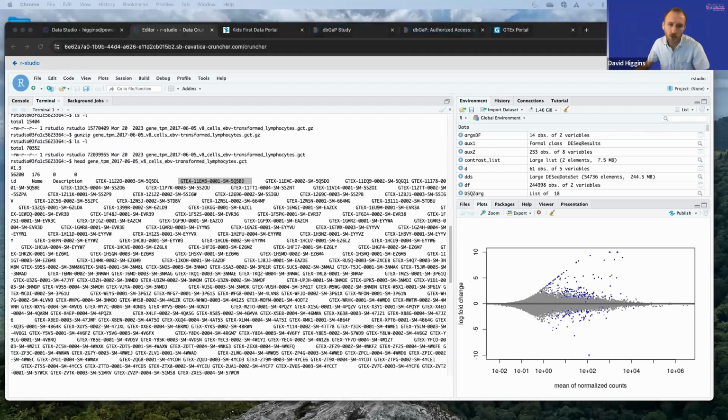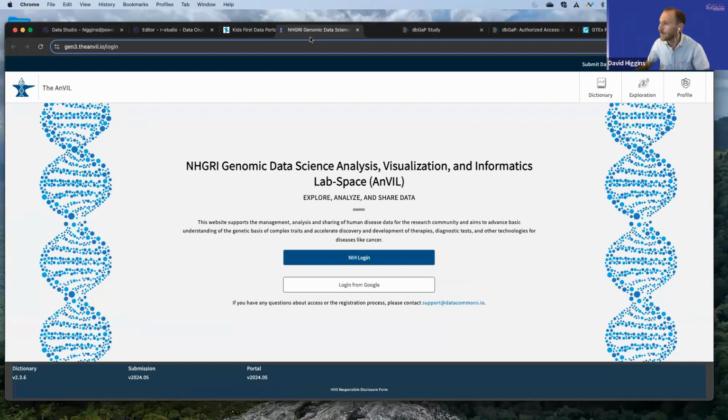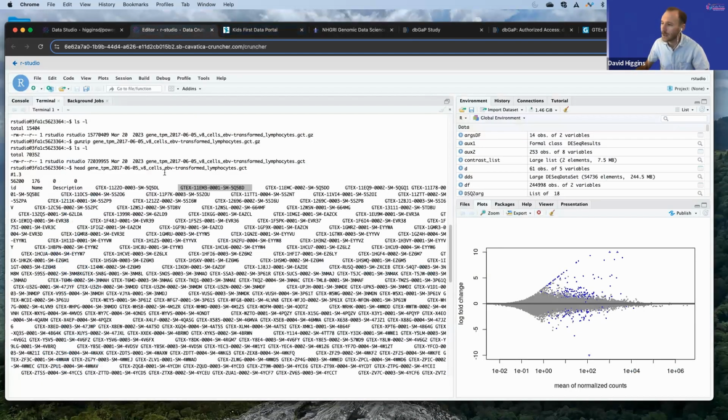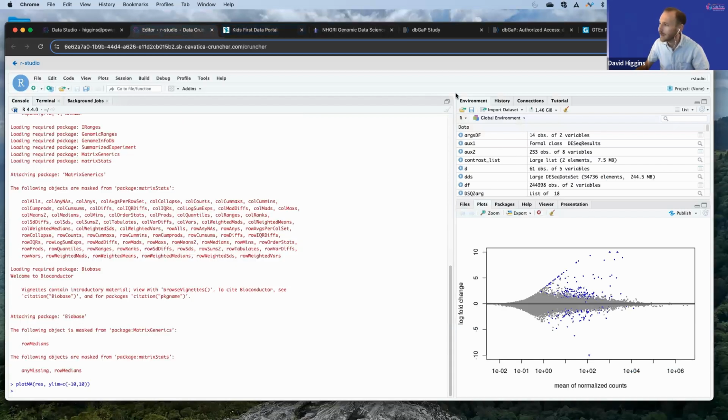So one other thing I want to show is how else can you get data? Data for GTEx is also available in another NIH platform called the Anvil, which I can show on my screen. So I'll copy the link here and pull it over here. Actually, I believe I'm done with my RStudio. So for the sake of showing good cloud computing technique, I'm going to say I'm done with this. So I'm going to turn off the lights when I walk out of the room.